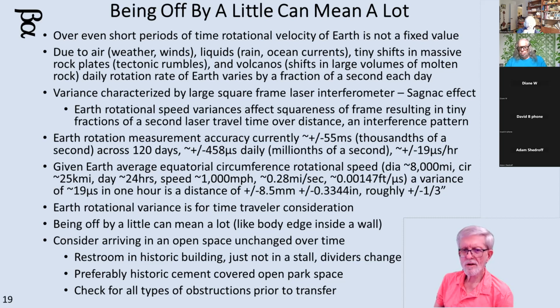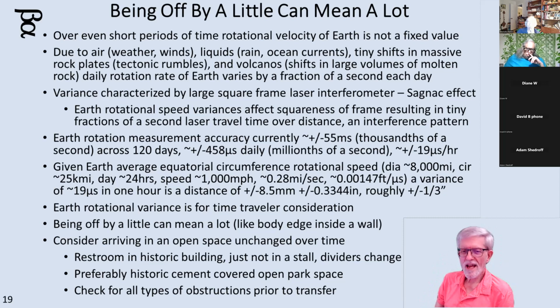Let's say you're standing at a place on the Earth, and where would you need to be standing given this 19 microsecond per hour difference? It's about a third of an inch. If you were doing time travel or matter transfer or something like that, you want your hallway or wherever you're arriving or departing from to be a little larger. You want some shoulder room, because if you didn't take this into account, you could be arriving a third of an inch into a wall. Not good. I mean, you can be fully in the wall.